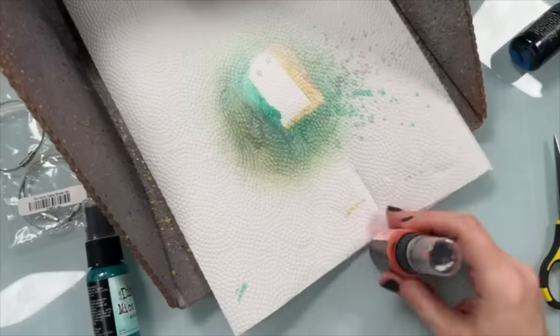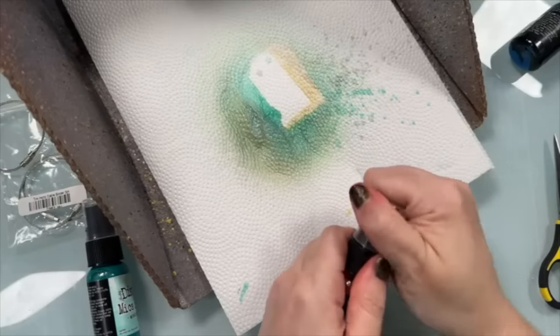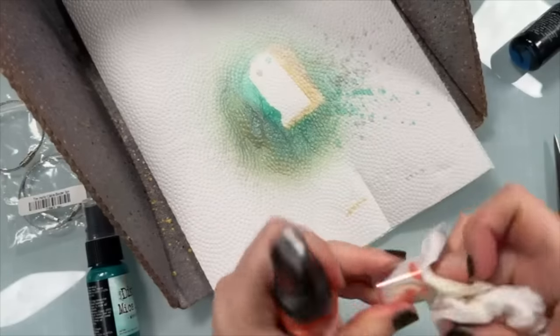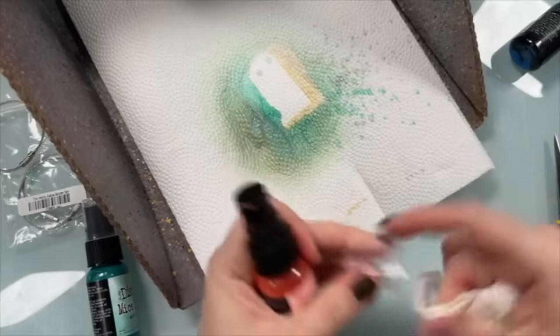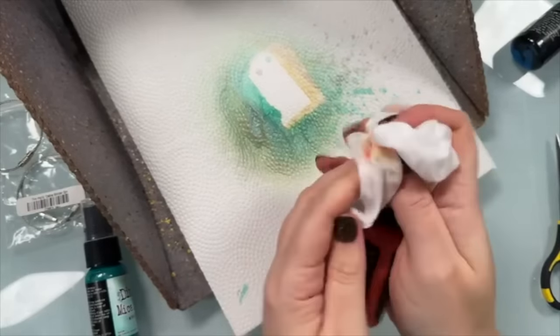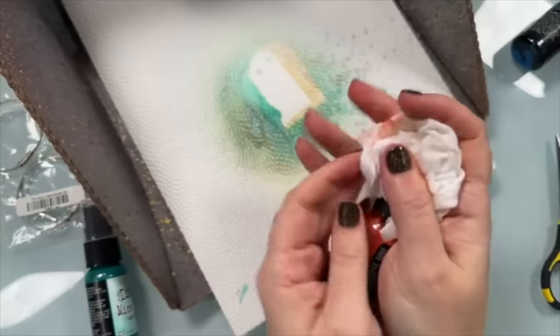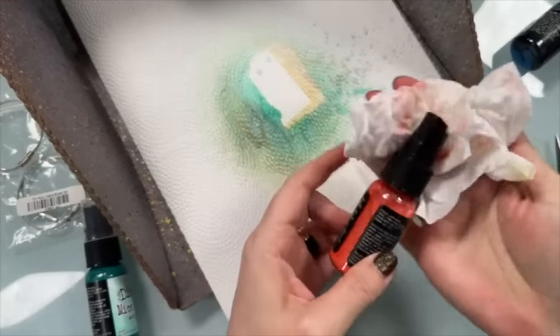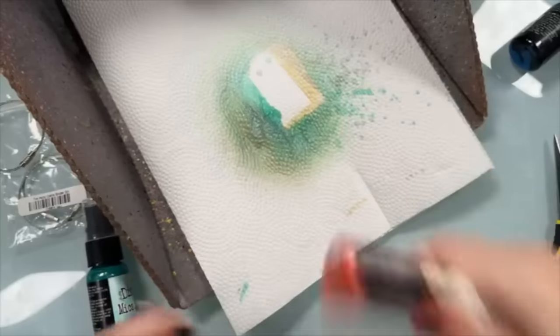But another way around that is to just take a wipe, carefully wipe it off. And then if you just put a cloth, a wipe or whatever, kind of around it, and then shake the devil out of it, you won't get a huge mess.